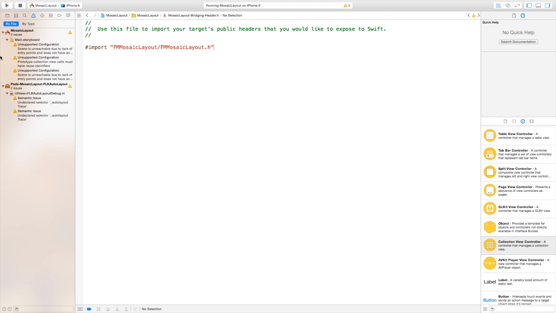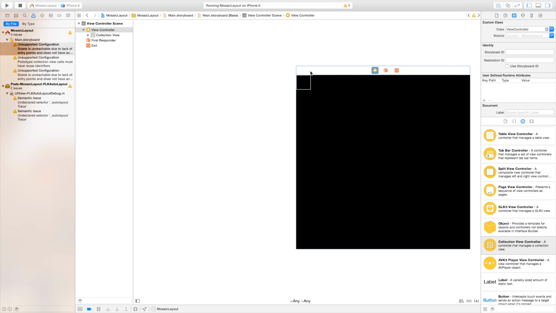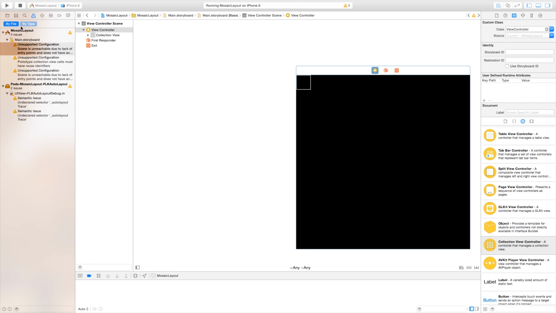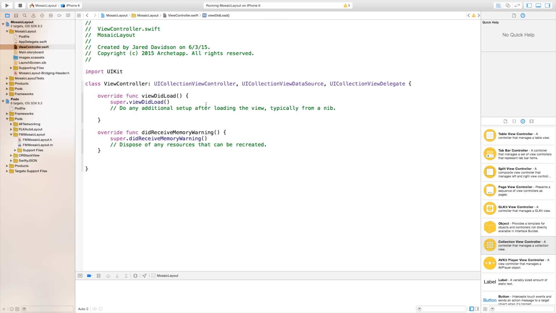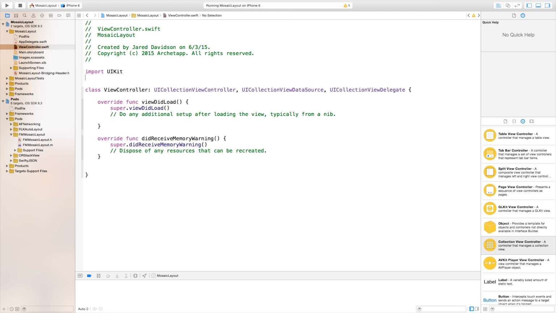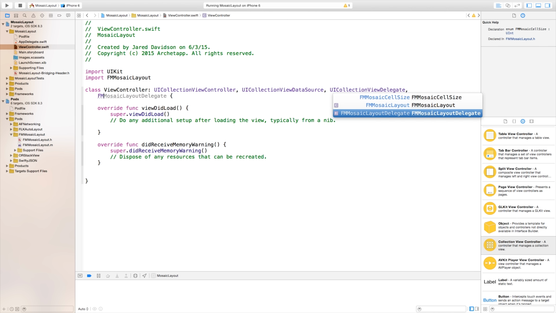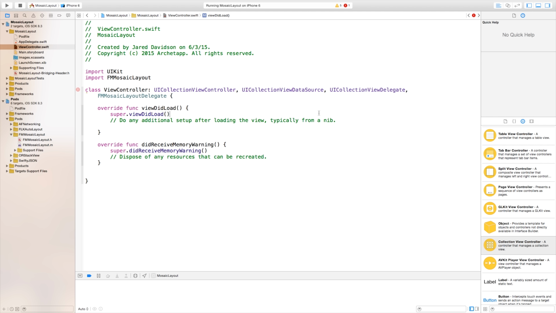And it builds and runs just fine, so we can see that we're getting a few errors. That just means that this scene is not being able to be shown and that these collection views are not being shown properly, so do not worry about those at the moment. And now in here in our viewcontroller.swift file, we want to import our FM Mosaic layout. And this will allow us to add the Mosaic layout to our collection view controller. So now in here, we need to add another superclass, and this superclass will be FMMosaicLayoutDelegate. So it's going to delegate how our UICollectionViewController looks.